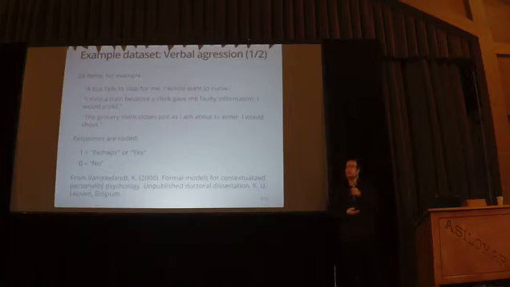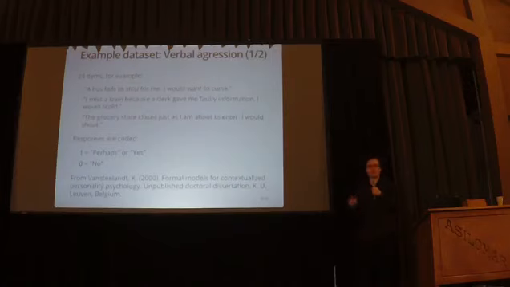I'm going to use this example data. It's the verbal aggression data. It's based on a questionnaire given to people to assess their propensity towards verbal aggression. It has 24 questions on it. An example is, a bus fails to stop for me, I would want to curse. So each question has this frustrating situation, and then a possible reaction to that situation. People responded to those questions with either yes, perhaps, or no. And I've coded yes and perhaps as correct. It's correct if you're verbally aggressive. And then no is coded as incorrect.